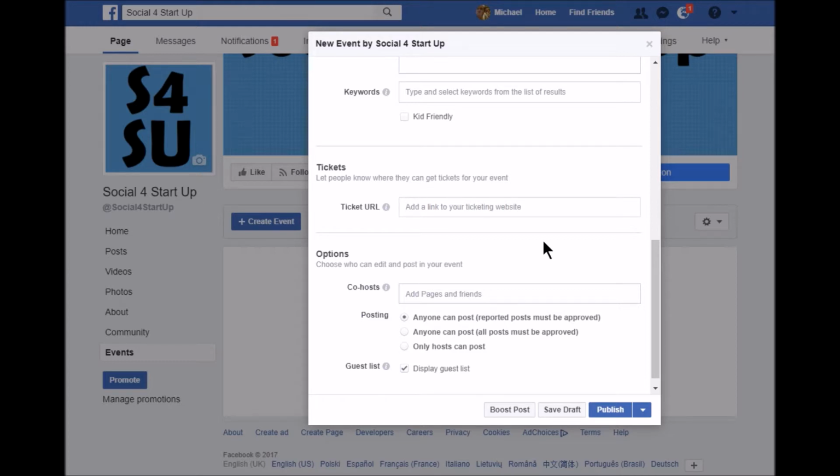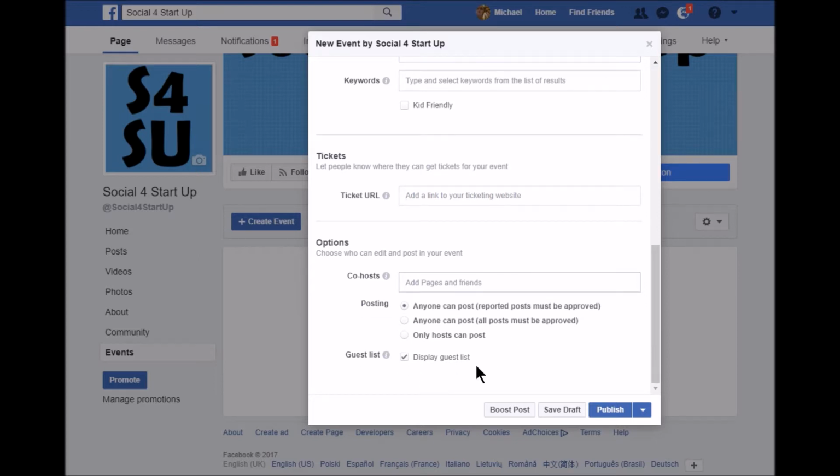We want to not just tell people about the event, but we want to give them an opportunity to book onto the event. And if that event has a charge to it, that they are paying at that point. If we just tell them about it, they could forget. If we say, here's the event and here's how you can book onto it, they are more likely at that point when they're interested to click on the link and pay you some cash. Or even if it's a free event, to actually book themselves a place.